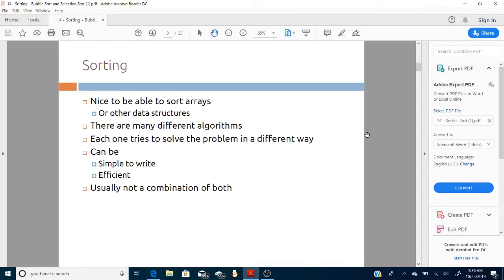All right. So it's nice to sort arrays or other data structures. All of my pseudocode and examples will deal with sorting an array because an array holds a bunch of data. There are other data structures that hold data, and you can sort anything. But our lecture today will really be about how to sort arrays. Any data structure that holds a bunch of data, you could sort in different ways. There's lots of different algorithms, but they all solve the same problem. The problem is I have a bunch of data, I want to sort it.